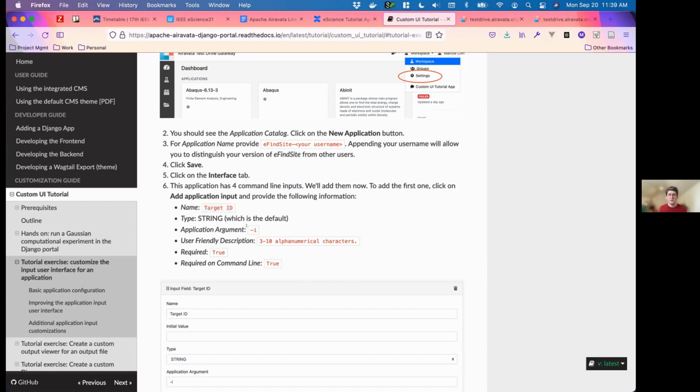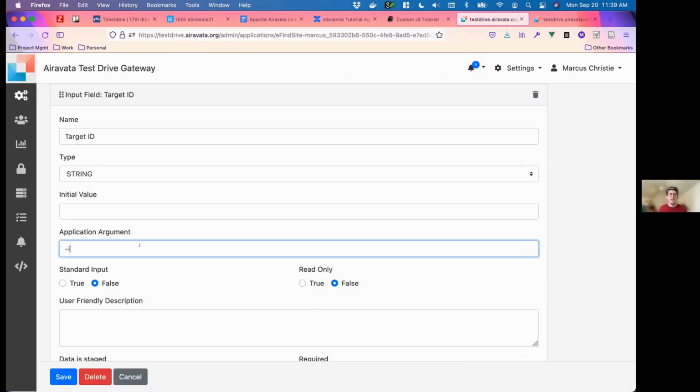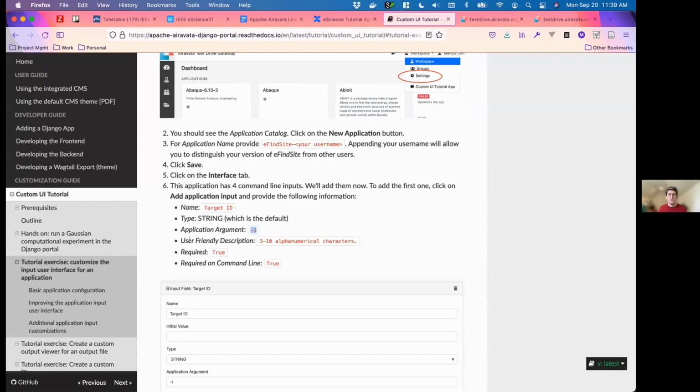So this is what we want Airavata to put on that command line that it builds up in the job script. So it's going to use -I and then whatever value the user provides for the target ID. So user-friendly description, this is just help text.